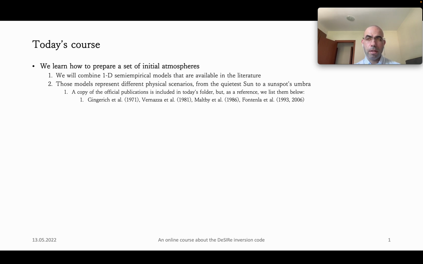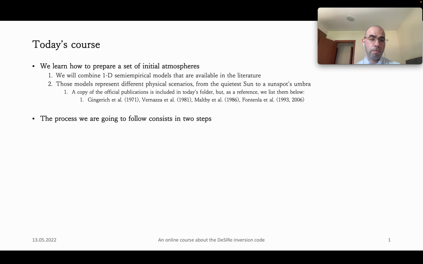And then we have different FAL models, which are also an acronym of the authors' names, from Fontenla, Avrett, and I don't remember, but you can check it. And we have that as a very famous initial publication from 1993. That is where the initial FAL-C model that we have been using in class was published. But then they also released a new version of all these models, with more comprehensive computations, mainly from the UV background and other terms, in 2006. So these are the ones that we are going to use today.